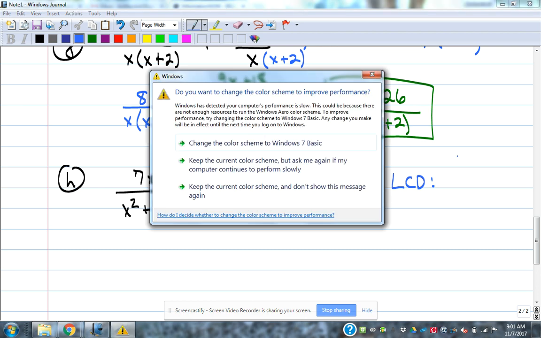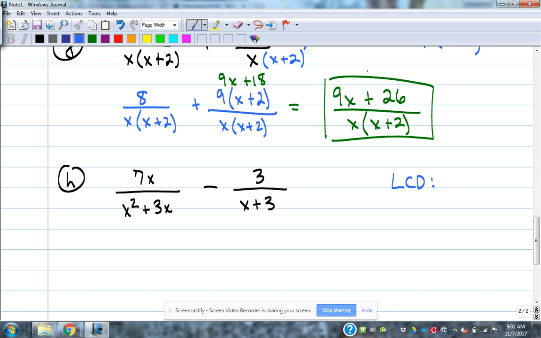Thank God. All right. Okay, so in order to find your least common denominator, you've got to factor the denominators, if they will. Will this factor any? x and x plus 3. Does this factor any further? No. Okay? So the denominator here is x times x plus 3. The denominator here is just x plus 3. What part do they share? So that's got to be part of the least common denominator. What part do they not share? That x.